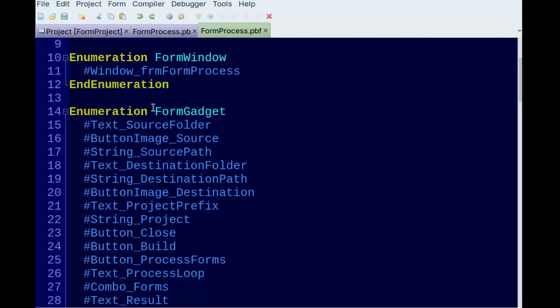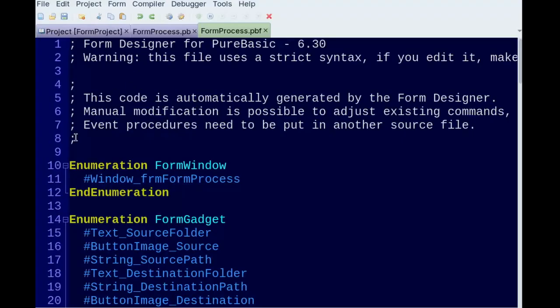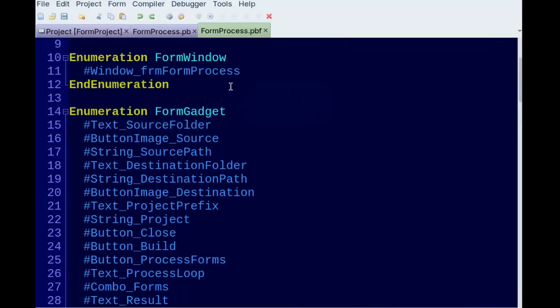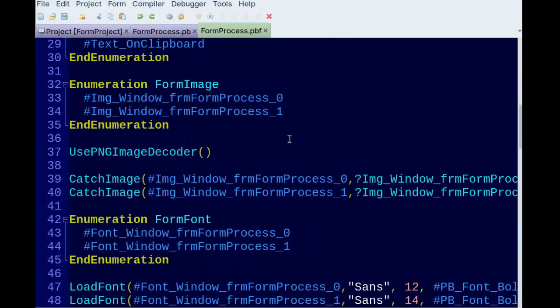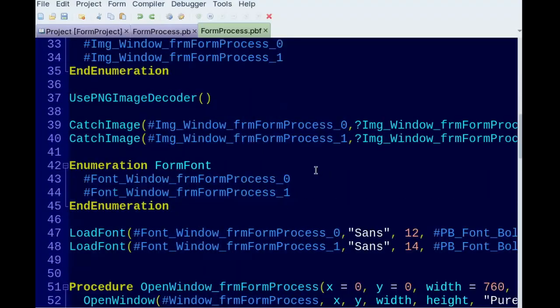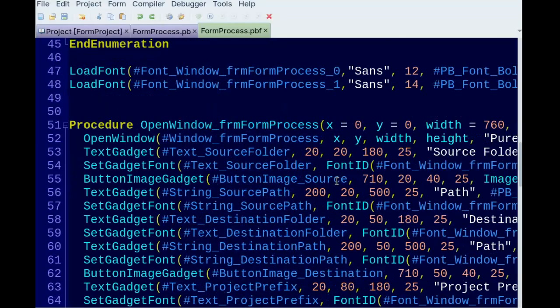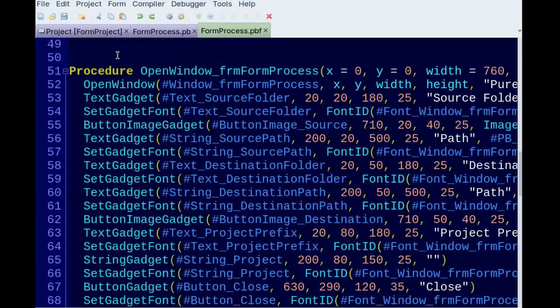This is not designed for a PB Any sort of thing. So if you have a global definition up here at the top of your screen with a bunch of fields in it, you'll need to go back and tweak your form. So it puts them all into enumerations, nice and pretty, and has all of your image and fonts, and of course all the naming is wrong, but that's okay.